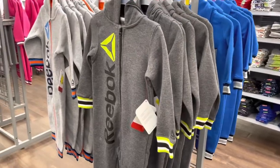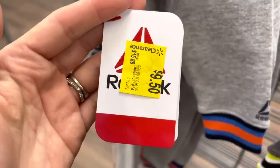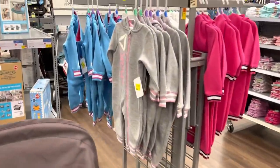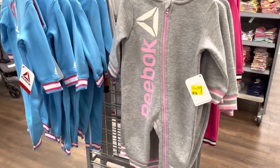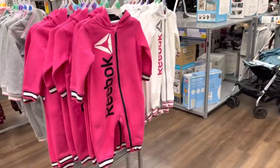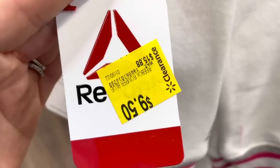Check on the Reebok baby clothes — they have these marked to nine-fifty. They've got a dark color and it comes with the little footy. They have the pink one, the blue one, and also a white one. I'm going to show you the ones they have for girls real quick — I do have the baby and he just woke up. These are all ringing up to nine-fifty.